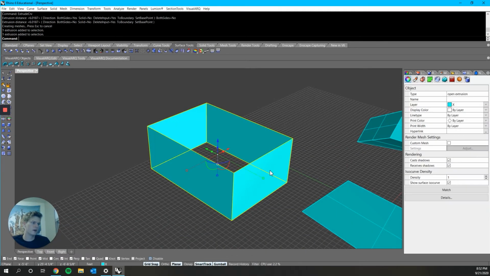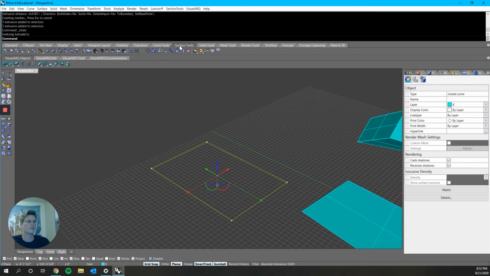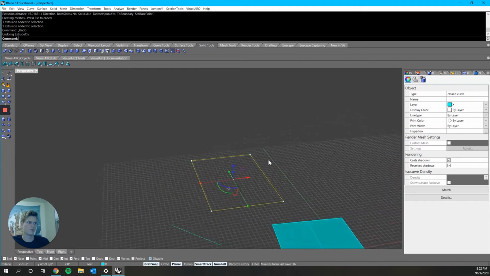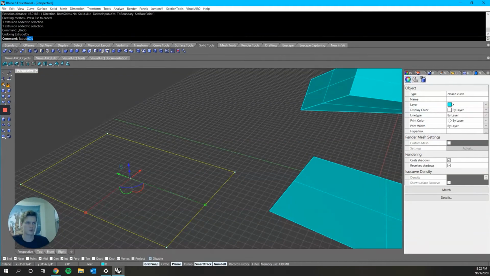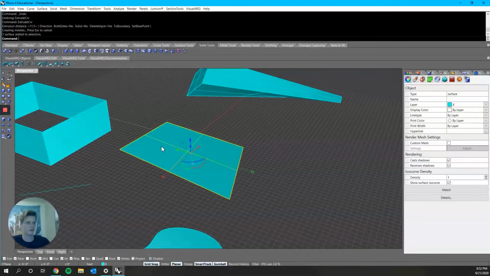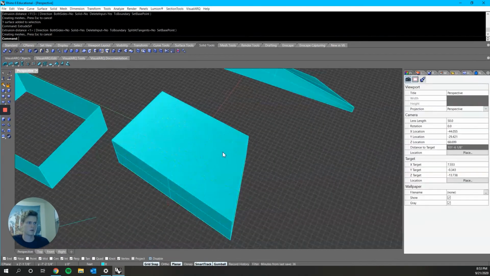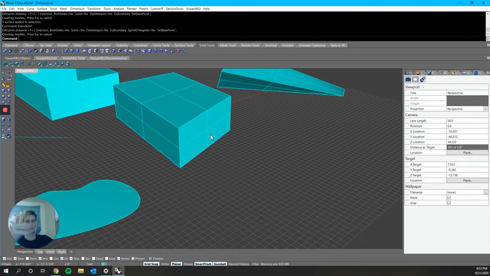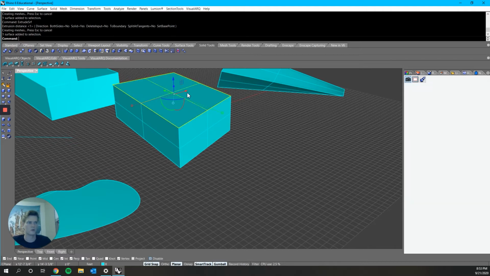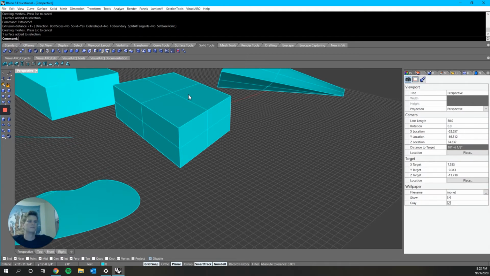So from there, there's a lot of different tools. You can find them in here, you can play with them. Solid tools as well. Similar to how you can extrude a curve like that, you could also just run an extrude surf, right? And there you go. So it works the same way, right? You can see how they're parallel, but they each do a different thing. There's just another layer of depth or detail from moving from a curve to a surface to a poly surface. That's kind of the progression.